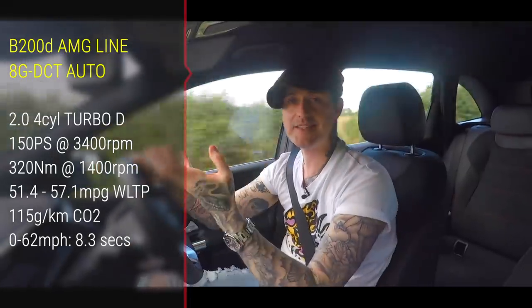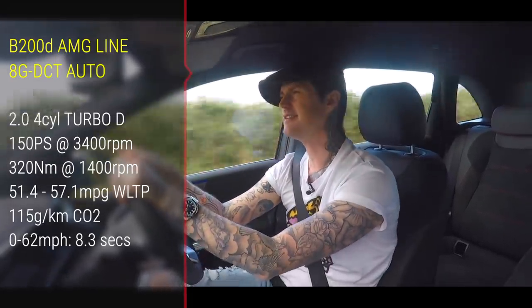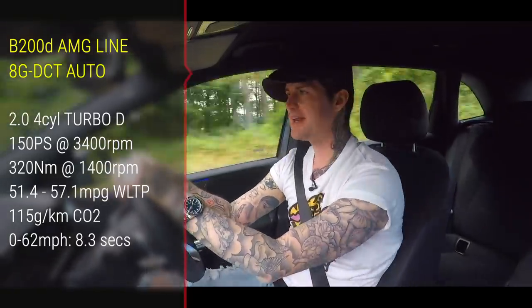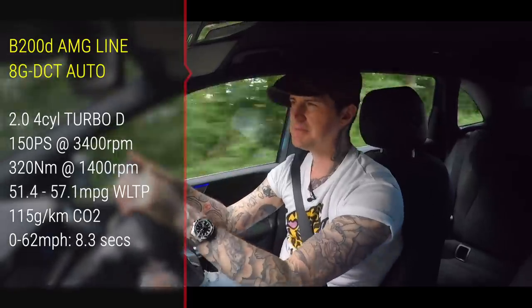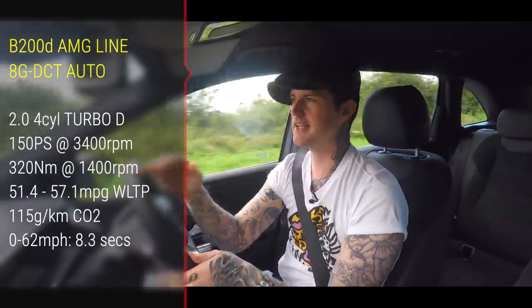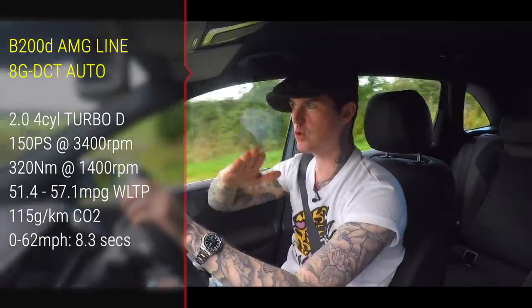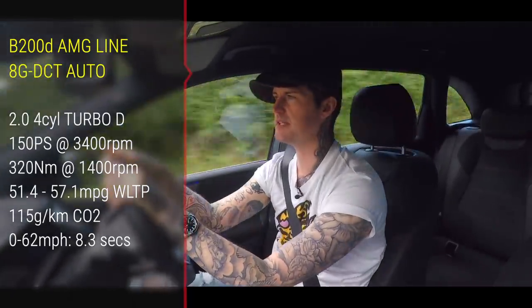The problem I have with this engine in particular is that, much like the driving experience itself, it's just a little bit cack-handed. Now it has a new 8-speed twin clutch automatic and it's okay, it's quick shifting once you get going, but it's also a bit hesitant at lower speeds and the car in general is a bit lethargic when you're pulling away from junctions. It's got this slightly frustrating elastic power delivery where you get nothing, then all of a sudden boom, you get all the mid-range, and there is a lot of it with this engine. You get this big lump of torque that feels a bit uncouth.